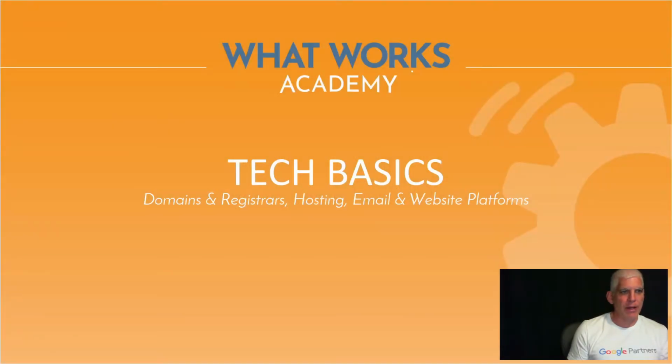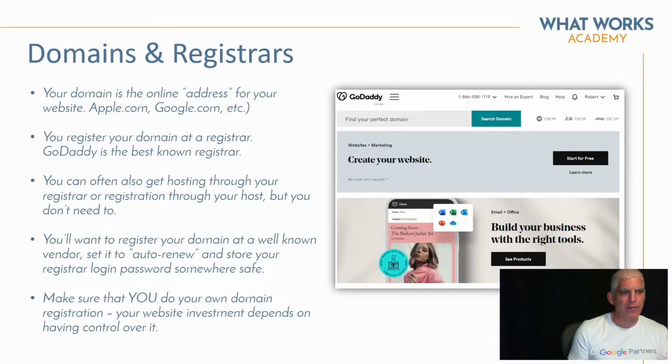So, in looking at the tech basics that you need to have in place, the first thing we're going to have a look at is domains and registrars. Basically, the domain is very simple. It's just the online address for your website. So apple.com, google.com would be good examples. And basically, you register your domain at a registrar. And GoDaddy is actually the best known registrar out there, although there are multiple registrars.